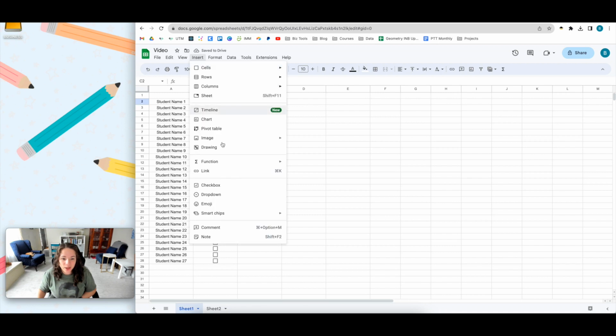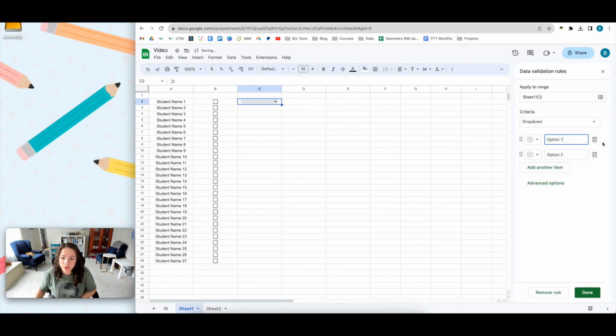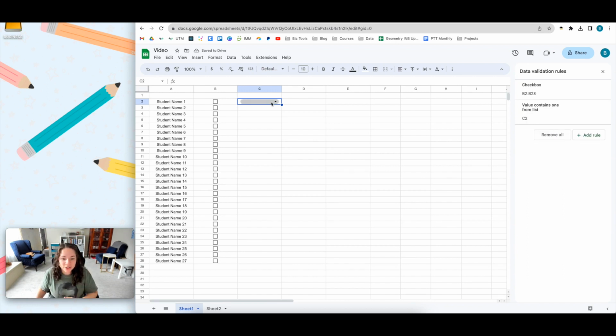And then another one that they've made really easy lately is a drop down. So if you want to create a drop down, you can have it do different colors for different things. I don't even know what to do right now. So it's going to create that drop down. You click on the arrow and you can make it yes or no.